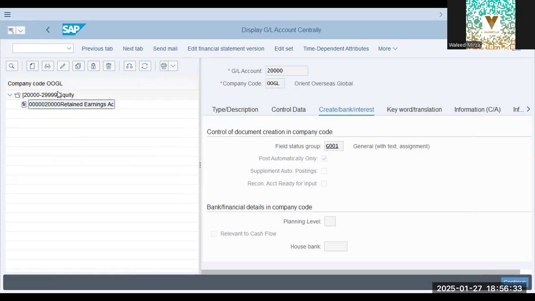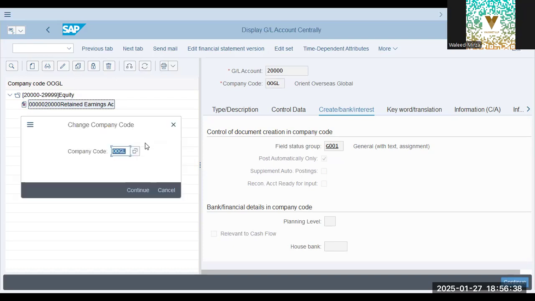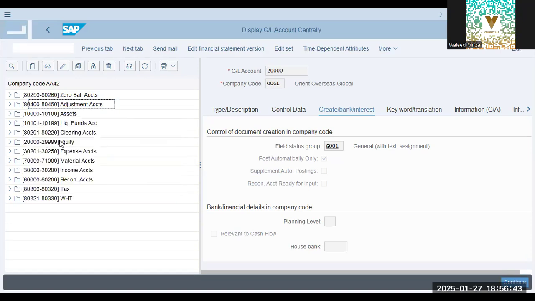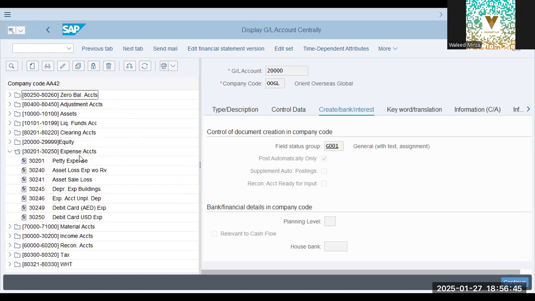Now, what we'll do is we'll just switch to another company code just to save our time to create master data of GL. Expense account and planned depreciation, debit card USD expense, debit card AD expense, petty expense. Okay. Double click this. We double click this and we copy it.